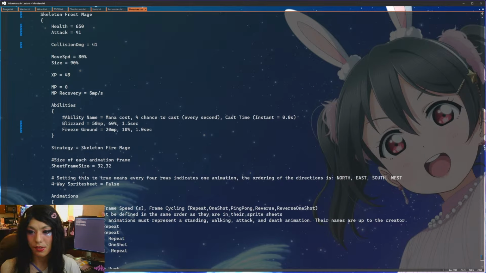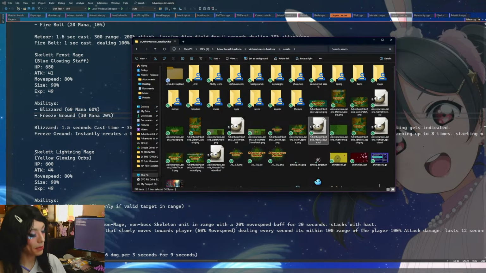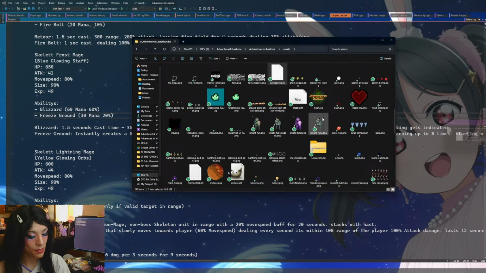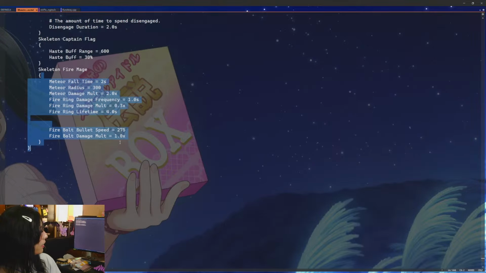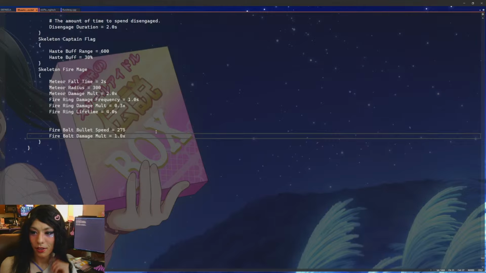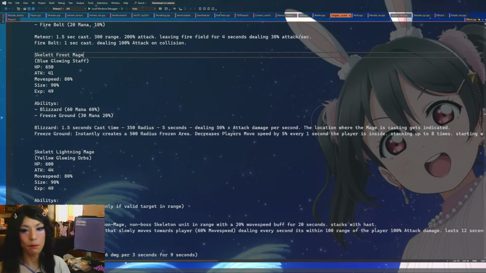And so the next thing we have to do is this image needs to be included in our asset pack. So I'm going to have to delete the current asset pack so it can be regenerated with the new graphics. I'm now going to go over here, and under Skeleton Fire Mage, we'll have to put all the Blizzard related stuff in there. So we'll get to that momentarily. But let's go ahead and first build our game.